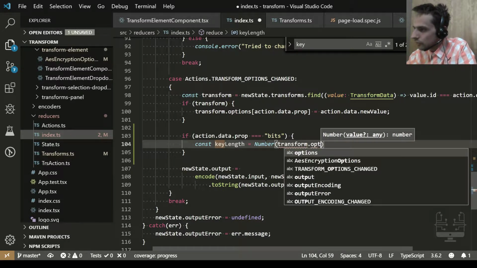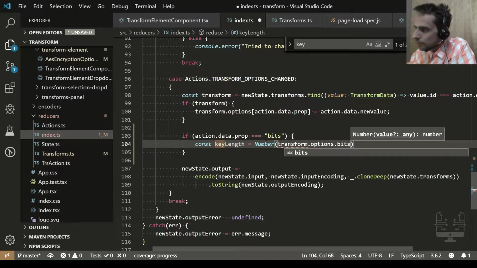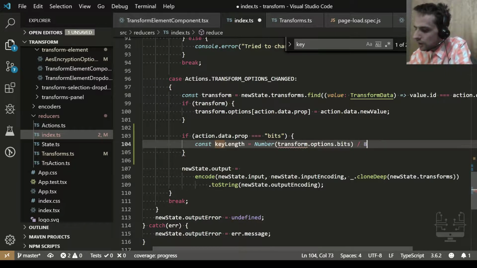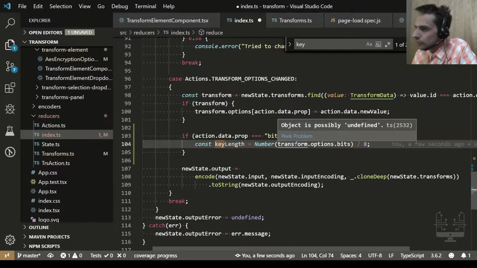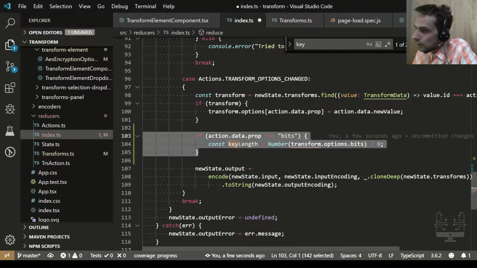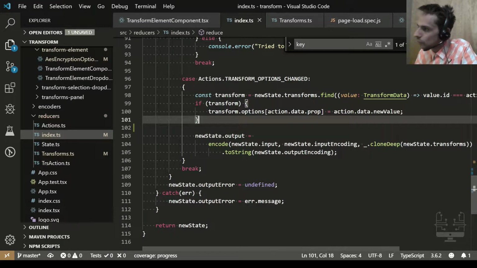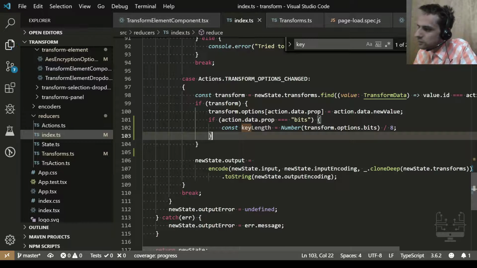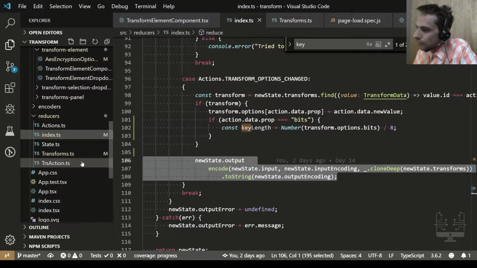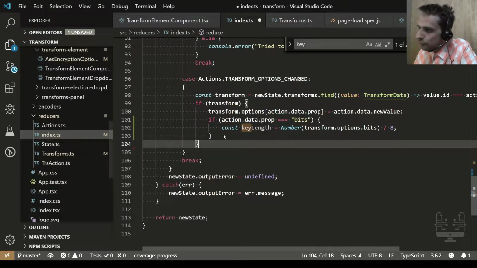Transform options bits by 8, and we get our key length. Object is possibly undefined. Yeah, of course it should be defined, so it should be here. And this should only happen if it's defined, of course.